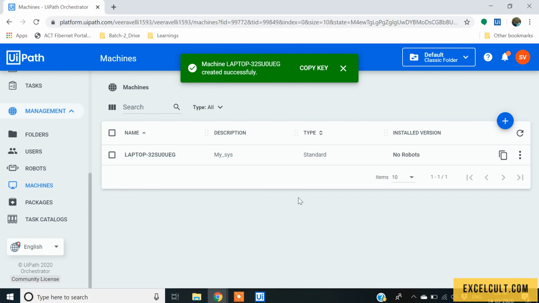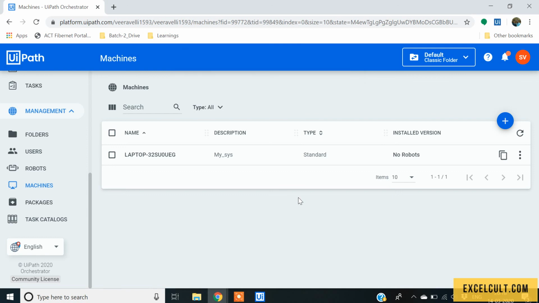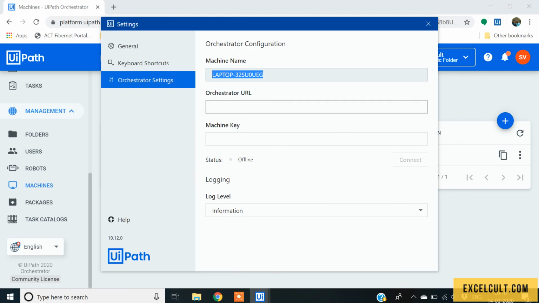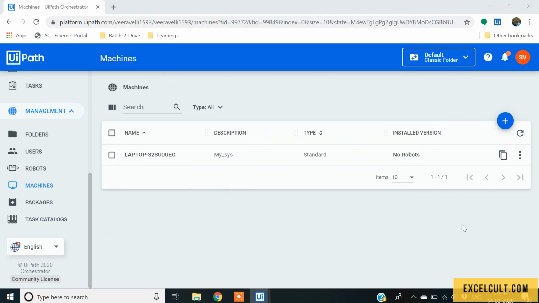Once we have done that, the next thing we will look into is the robot. But before that, though we have added the machine over here, we have to connect this particular machine to our system. To do that, go back to the robot tray, and here we have to enter this particular URL, up to the service name.